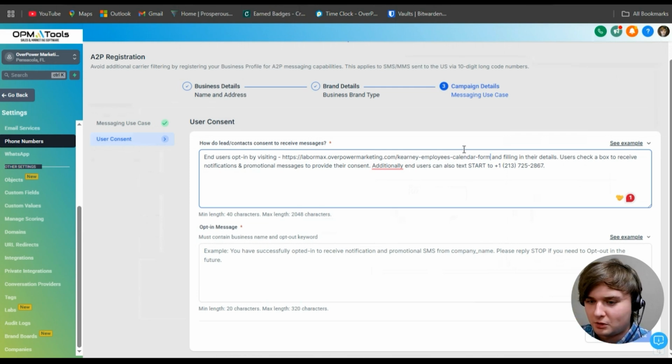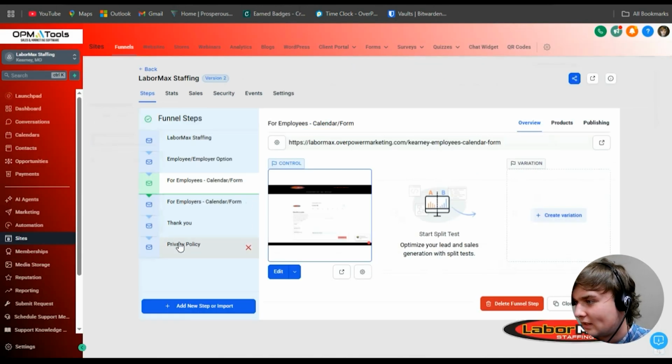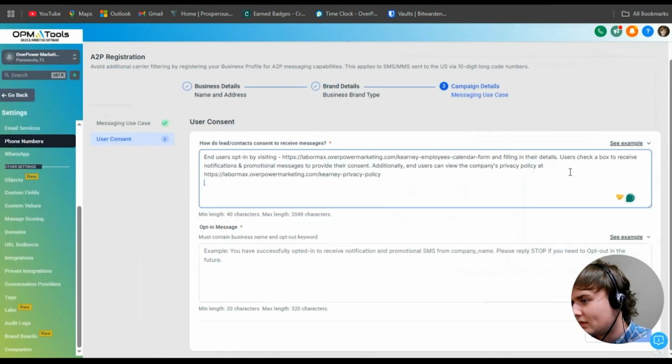I do not have a phone number handy at the moment, so I'm just going to revise myself and say, additionally, end users can view the company's privacy policy at, and then paste.